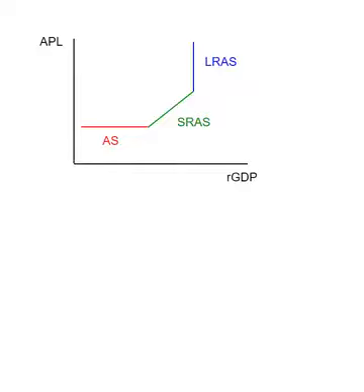And here are all the aggregate supplies put together in a visual. I have occasionally seen a question like this with a visual like this on the AP exam, and they'll ask you what's happening in each stage. So let's go through it. If we're in the immediate time frame, we could be in this red horizontal aggregate supply. So that immediate time frame could lead to the short-term time frame where prices are sticky. So we have immediate, prices are fixed. Short-term, prices are sticky. Long-term, this blue line, prices are flexible.